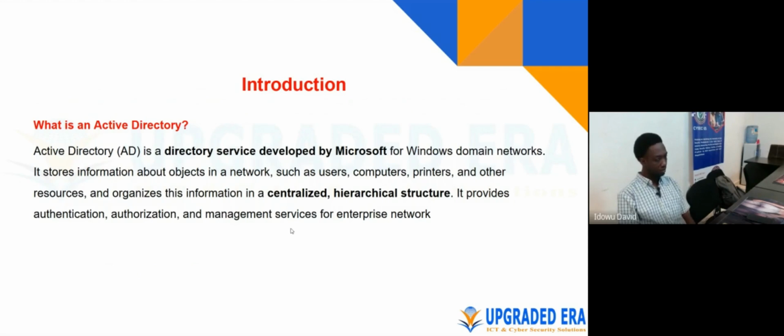A user, Adam, can be an object. A printer can be an object. A computer can be an object. Even a file itself can also be an object. And then it organizes all of this information in a structured way such that it has hierarchy to all of these things. So a particular object can come before another object in terms of hierarchy, meaning it's above the one below, or you can have two similar objects with same privileges and same levels in the structure of the hierarchy.